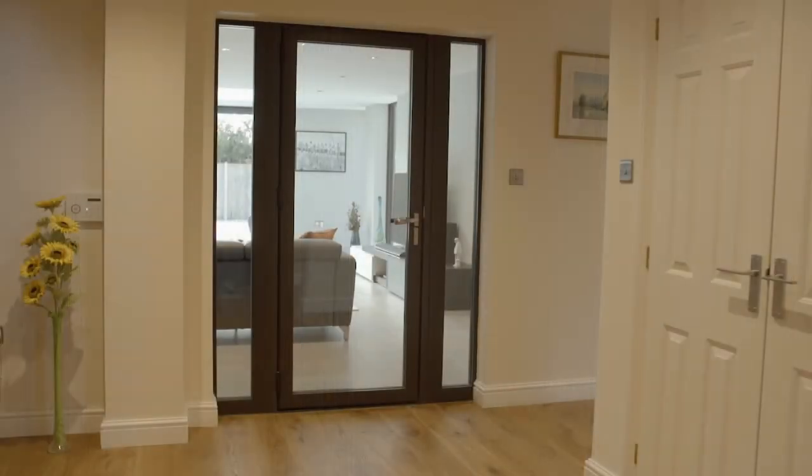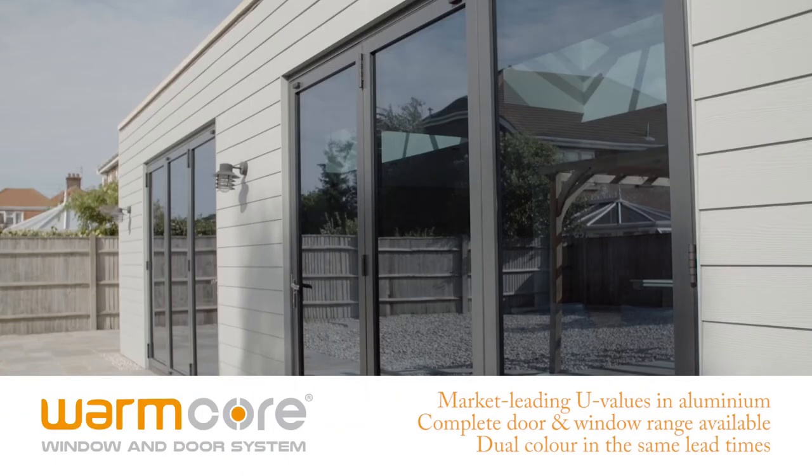And that was a feeling we wanted to have. So Warmcore — your windows — was it always the original plan to do the whole house? The original plan was to do this room: the bifolds, the tall windows each end, and the roof lanterns. When we saw the products and how good they were, we thought whilst we're doing that, it made sense to make the whole house the same style. So we actually changed all the windows as well, which had we not done that, it would have taken the edge off perhaps the new part. So they were nearly ready to change, but it was the impetus of having seen the products.